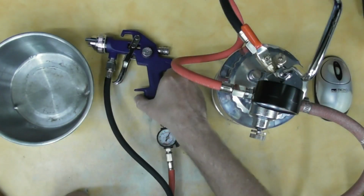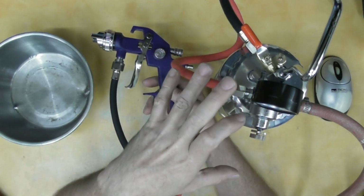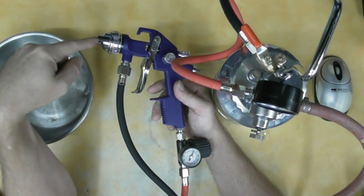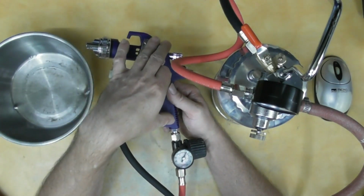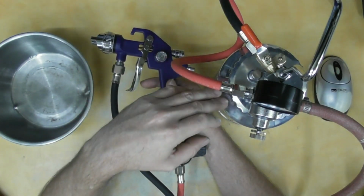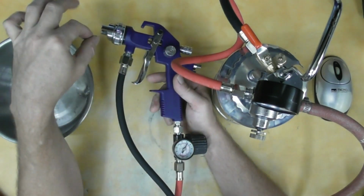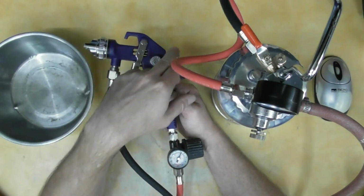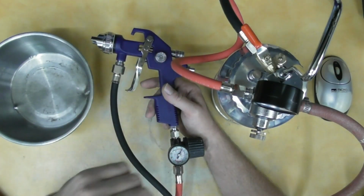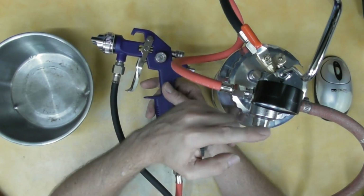Okay, well, I wanted to mention something. I was talking about only having so much pressure in this pot, and there's a true reason for that. You can crank this thing up to 30 pounds, and it is going to send the fluid out so fast, you're not going to have enough air volume to atomize it and fan that paint out. So that's why you only use just enough pressure in this tank to get it to flow out to the tip, and that gives you the controls you need here. So it's kind of a balancing act. Play around with it, you'll get it. Also on this regulator, after you get it dialed in, you can lock it down with this little thing here.